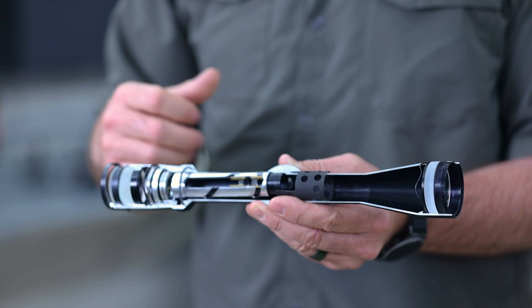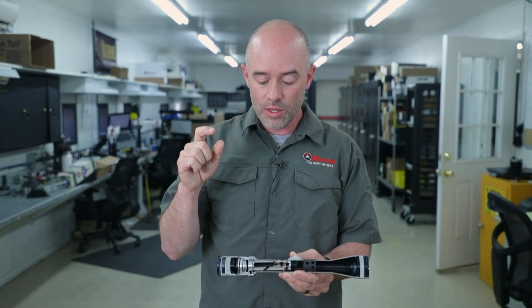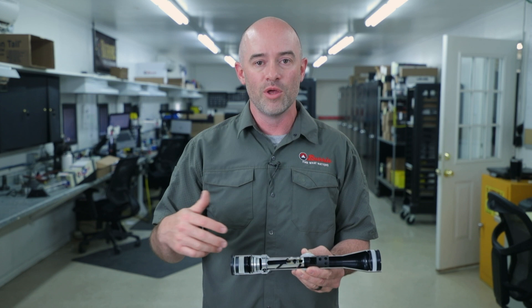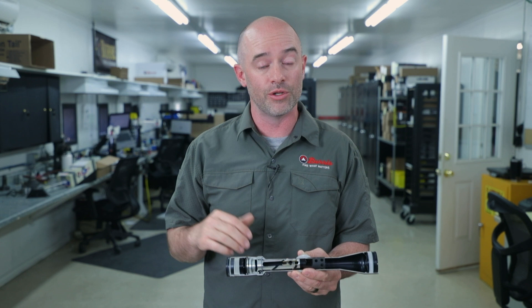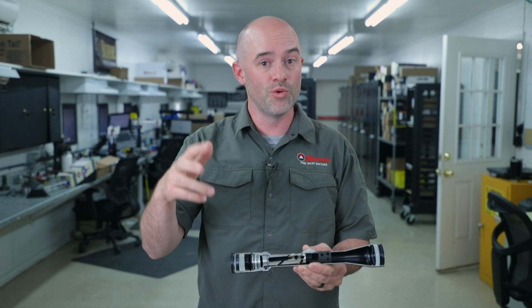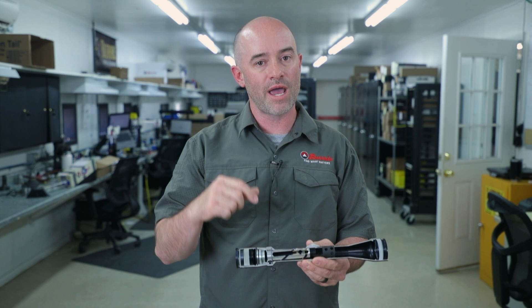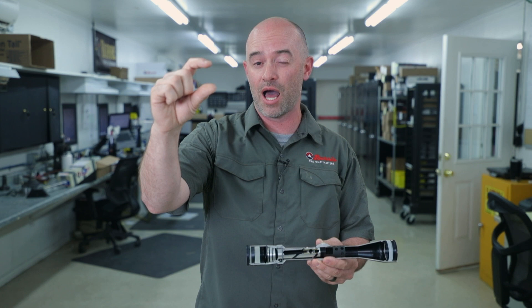A lot of guys really love that rear focal plane because it never moves — they just like seeing the same thing every day. It never changes size, never gives them something they're not expecting. The only problem is, at Burris we love to use ballistic compensation tools. We were the pioneers of the Ballistic Plex back in the 90s and we've continued to evolve ballistic compensation tools all the way through to our Eliminator 3 scopes of today. When we give you a ballistic holdover mark — something you can calibrate to your rifle and know that if I zeroed at 100 yards that's the middle of my reticle, and if I want to shoot 200, 300, or 400 yards I'll elevate to one of those tick marks that Burris puts on my reticle — that holdover is only good at one magnification, because of that whole zooming in and out where things don't stay in proportion. So I can lock in, usually at high power, and know exactly what my holdover is at that high power. But as soon as I come off high power, it's not going to be the same holdover anymore.